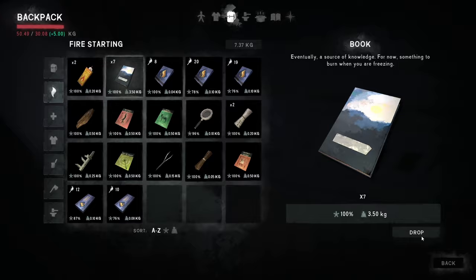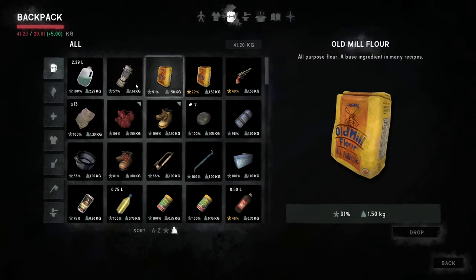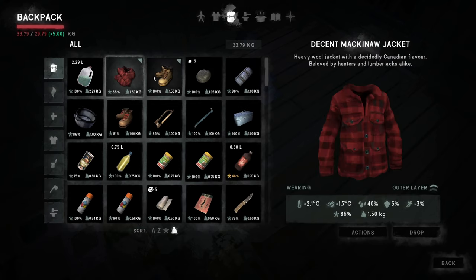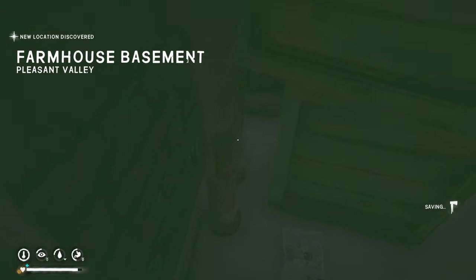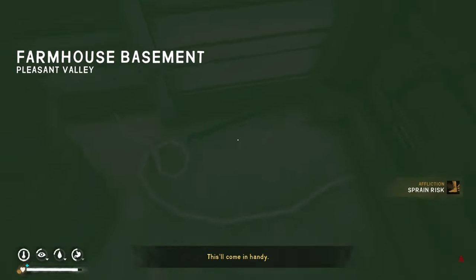Everything we don't need, which is mostly books, to be fair, and this wood. We're probably going to need to drop all of this, actually, because we're likely going to have a bunch of stuff down there. That'll do. Cool. And the fact that we got the well-fed perk means that we can carry that extra 5 kilos. The problem is we're so tired that we can't really carry much at the moment. But when we are actually fully recovered... This will come in handy. It will come in handy.